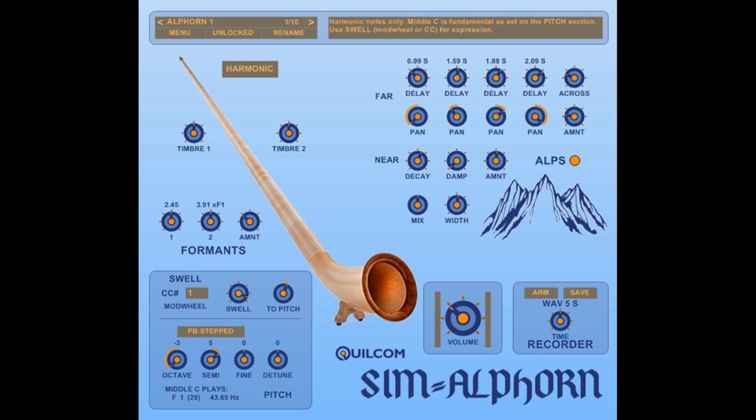So because we're using synthesizer techniques, we have the opportunity to mess with the timbre of the instrument. When these two controls, timbre 1 and timbre 2, are set centrally, then we get the designed in sound. But when we adjust timbre 1, we can change a balance between the odd and even harmonics. Adjust timbre 2, and we can change the effective brightness of the instrument by operating this macro.